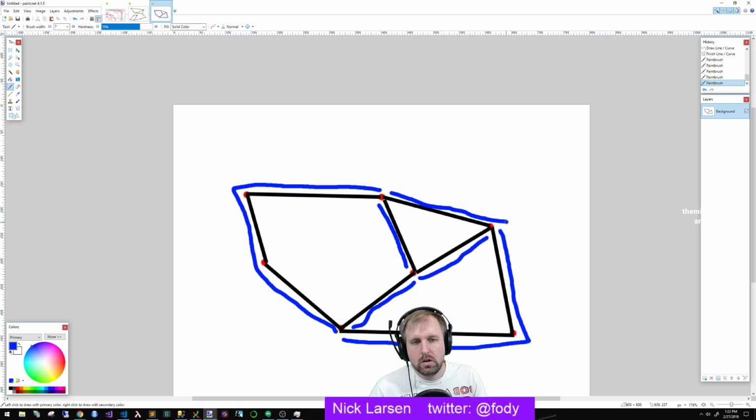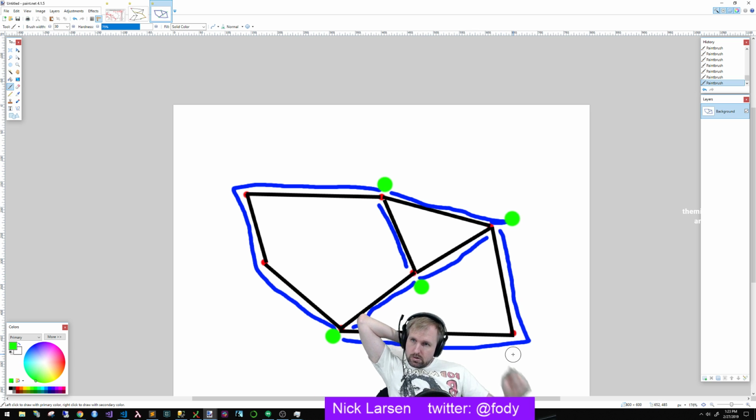So what this would do is, let's put in giant green balls. So that becomes an intersection, an intersection, an intersection, an intersection. So we turn this graph that had 1, 2, 3, 4, 5, 6, 7 nodes into a graph that has 4 nodes. And that should be faster to search through. So let's go ahead and figure out how we're going to do that.